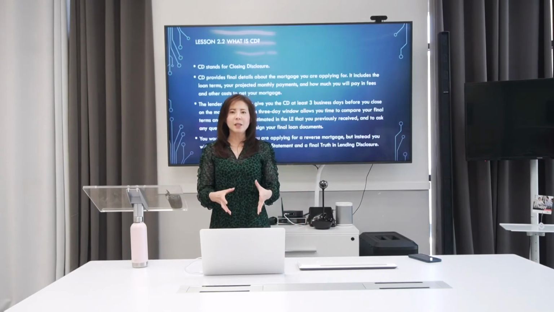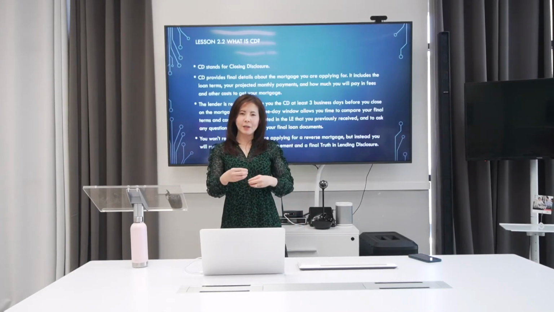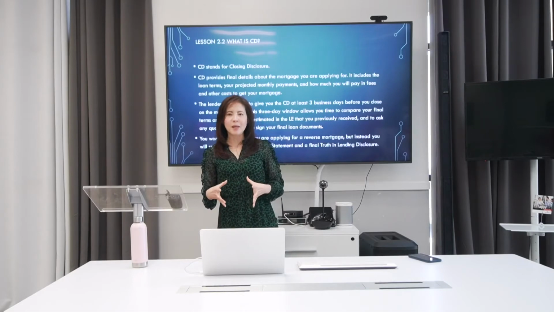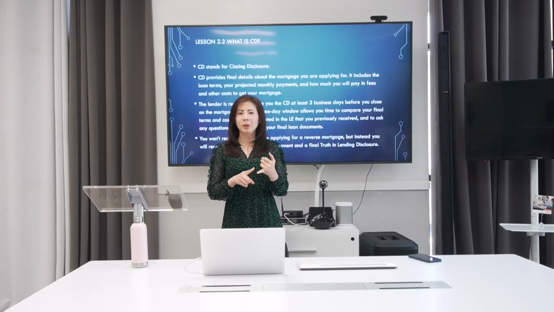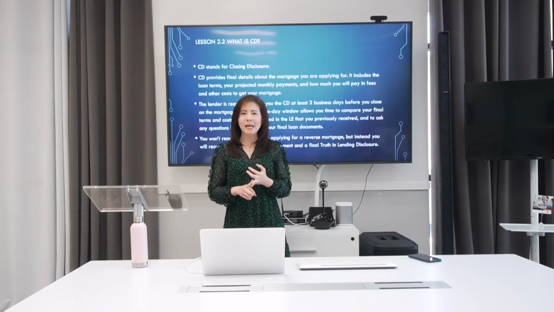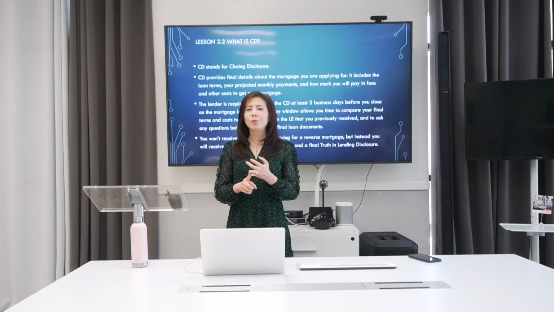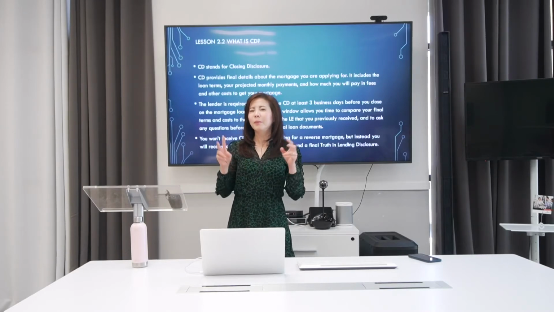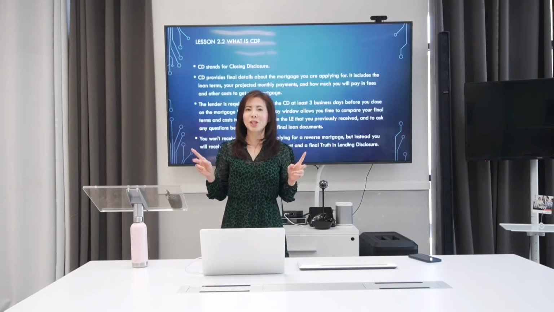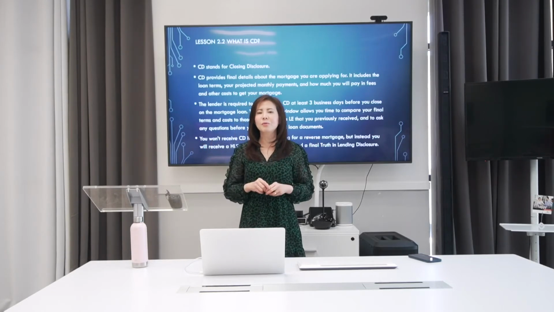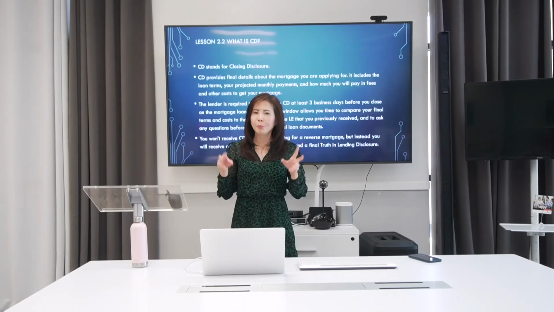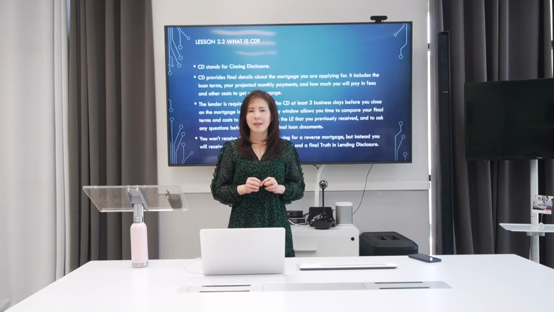But the CD will be issued by the lender at the very end of the process, after we lock our interest rate and we are about to sign our final loan documents, okay? So the CD will show the final interest rate, if we don't want to change the rate anymore. So final interest rate, and now you know your monthly mortgage payment, okay?